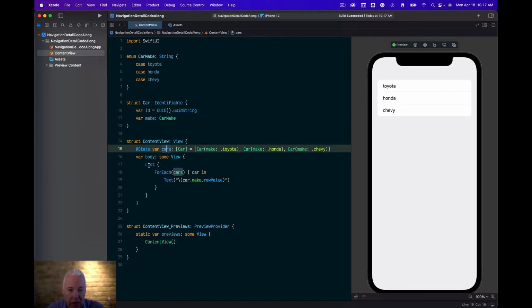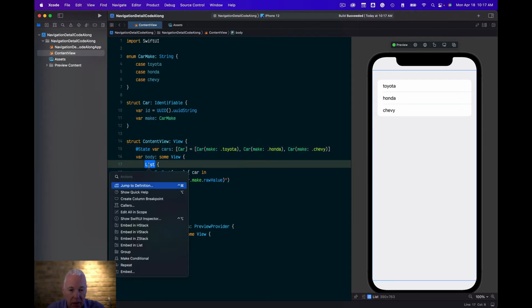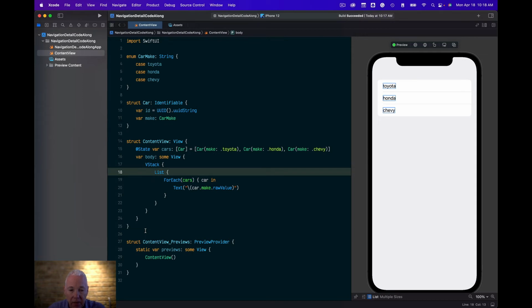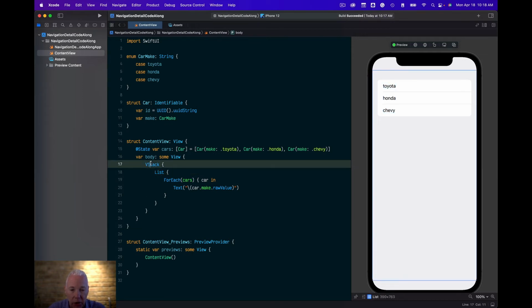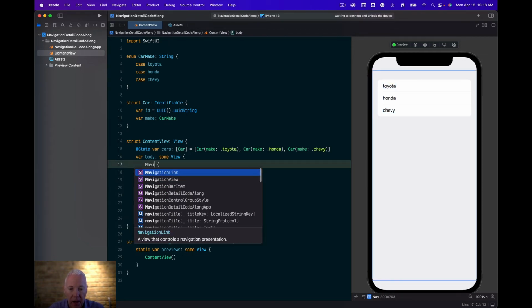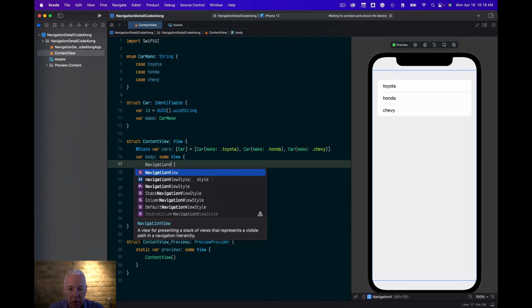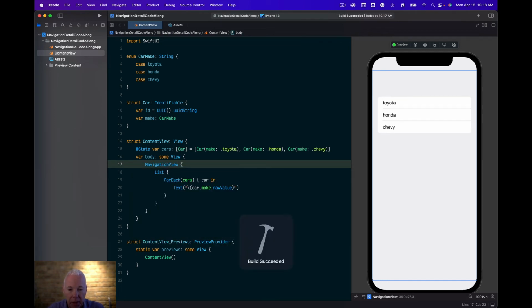Now, if I come over here and do Command Option and left click, note it does not show anything here that is useful as far as creating a navigation view. But what we can do is just temporarily embed it in a VStack, and then we'll change VStack to navigation view. And we'll do Command B.